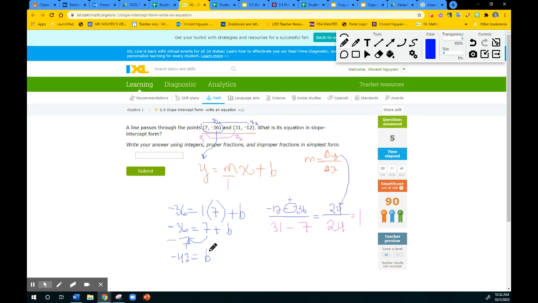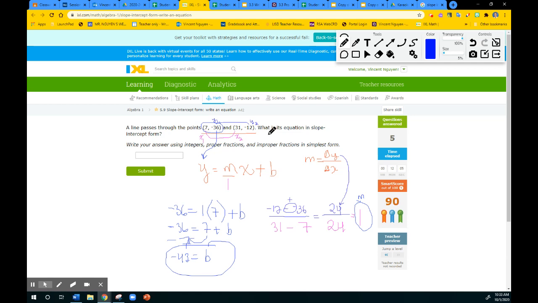Okay, so I have both pieces of information. I have a b here and I have an m here, right? This is my slope, remember? So there's a lot of scratch work that I have to do on the side in order to find these pieces of information based on the 2 points that they give me. So that's why this is case number 3. It is the case that takes the most work, right? It's not difficult work.